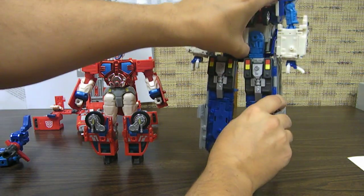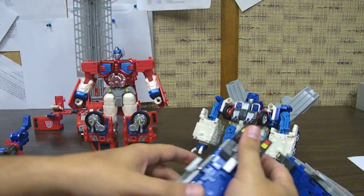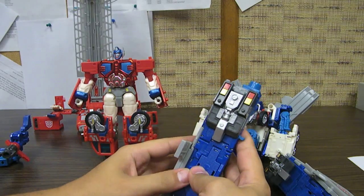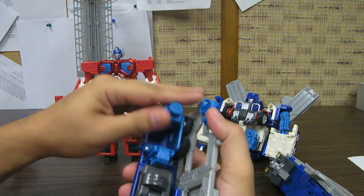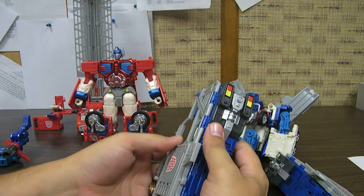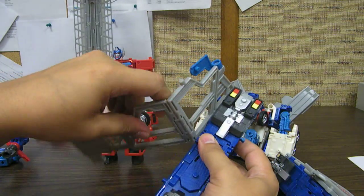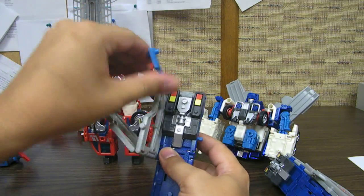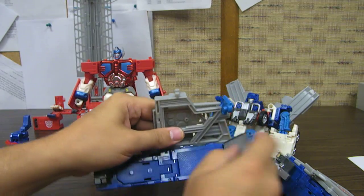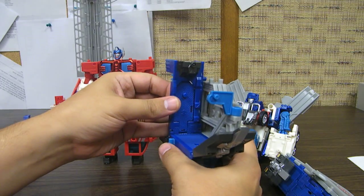Take Ultra Magnus. Just go ahead and rip his legs off here. Be brutal about it. He can deal with it. But basically, you want to take the leg piece. You want to fold this connector in just like that. Take this gray panel here, open it up, pull the whole thing, flip the whole thing around, flip this in like this. Flip this whole thing, collapse it up like that. Go ahead and flip this panel out.